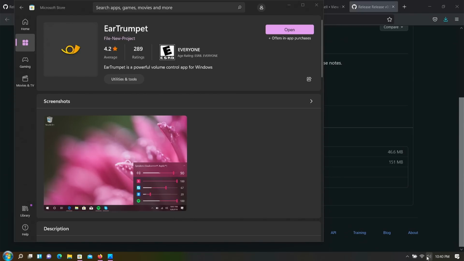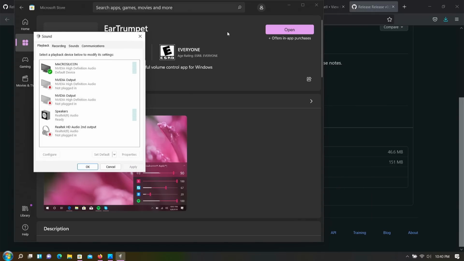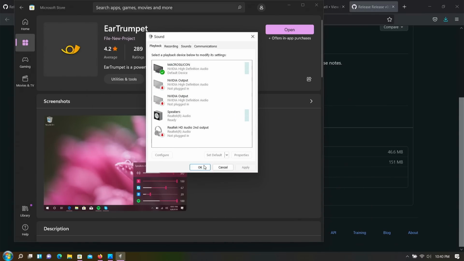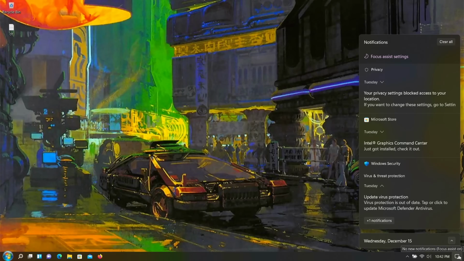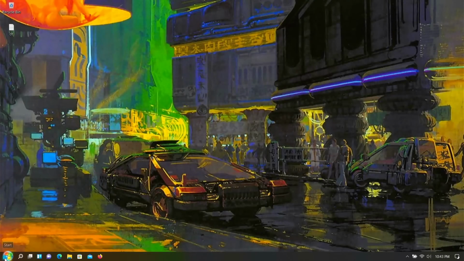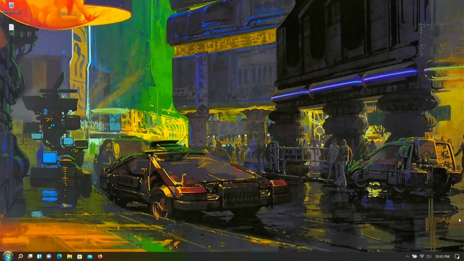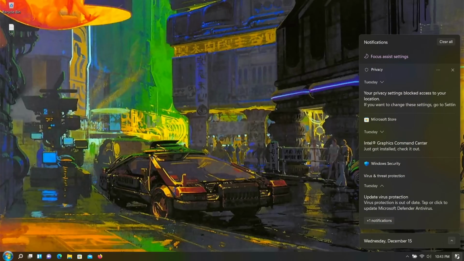And it's much faster to get to the old school settings by right-clicking on it. You can click on Windows Legacy and then go to our old school playback devices here. This is still Windows 10. This is still Windows 7. Come on. I'm not going to mess with this over here on the side because I think they're going to do some new stuff with this. And I'm not sure what's going to happen with widgets, but now we're going to have widgets coming soon to the desktop. Maybe over here. Who knows? So I'm not going to mess with that stuff as of yet.